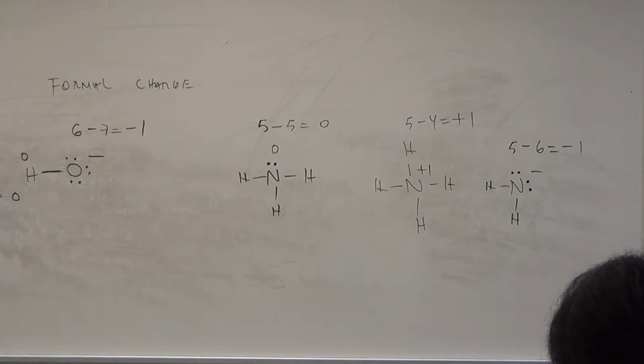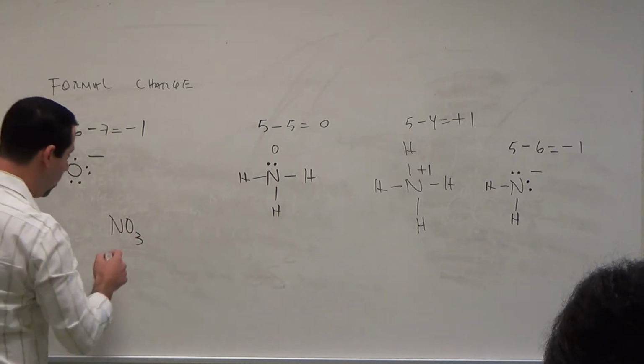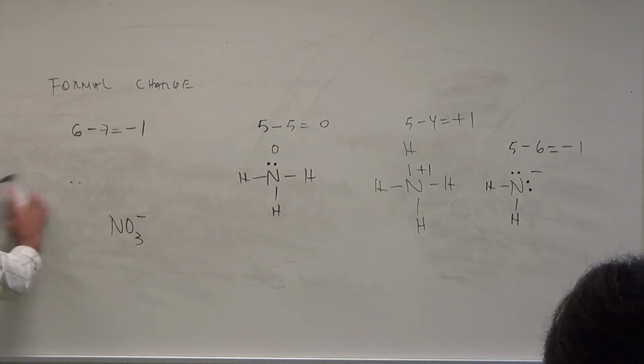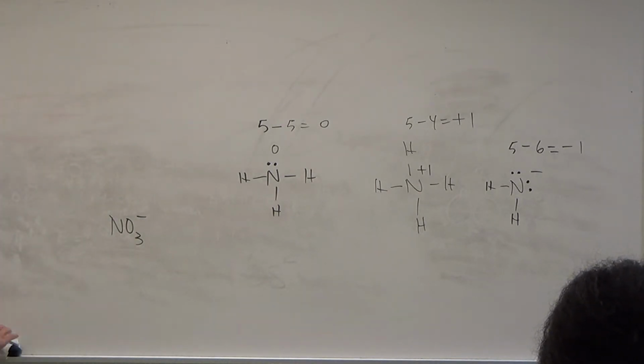Can't have one, because if it has one, then... Oh, it's already calculated for you? You have... this is you calculating the charge. The charges that I was giving you before, like this, for example. You have to know that NO3 has a minus charge. Right. That's what you can do now. You can calculate this formal charge now. Oh, okay, I understand. If I give you the structure, and we're working our way towards that. But we can't build the structure on our own, right? Of course you can.